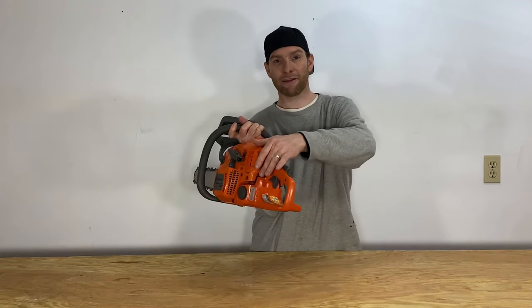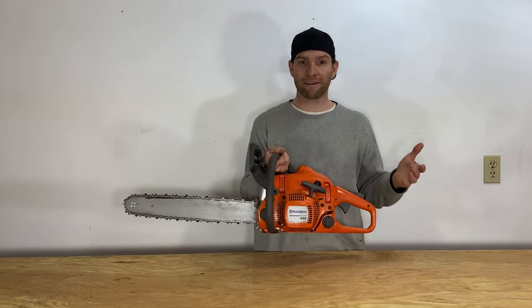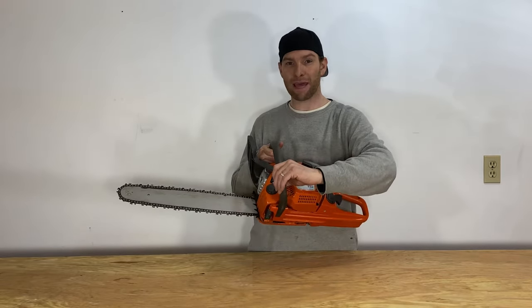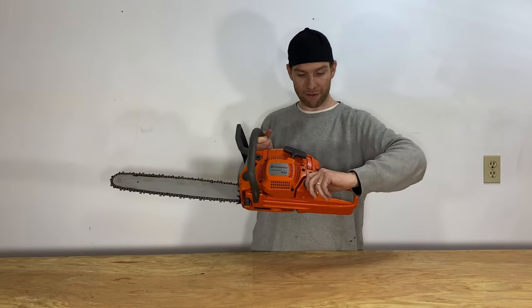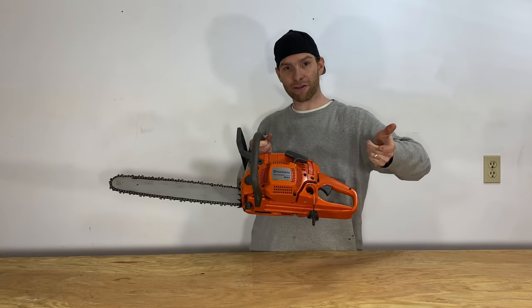I really like the fact that in the back here it has a clear strip for a visible area on the fuel tank so you can easily glance down at any given time to see how much fuel you have. And I love these pop-up caps — this one here is for the bar and chain oil, this one is for the fuel. They simply pop up so you can easily grab it, twist it off, and it has a little patch here so you don't lose it.